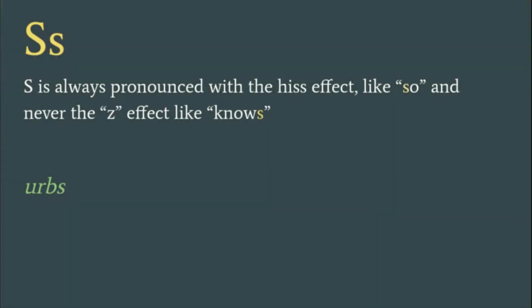Next, we want to look at the letter S. Again, the consonant S has two different ways of really saying it in English. So you always want to pronounce it with the hiss effect, right? Like the word so in English. Sometimes we have the letter S pronounced like a Z. So think of the word knows. If you say, oh, he knows, right? Sometimes we make that final S sound like a Z. That's not happening in Latin. It's always going to have the S sound. So the word down below is herbs, right? It's got the S, not really the Z sound. If you can distinguish between the two of those, you'll catch on what the Latin should sound like.